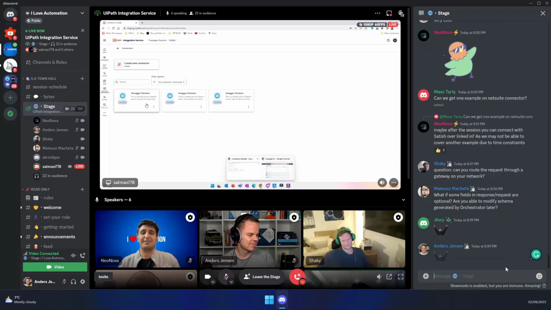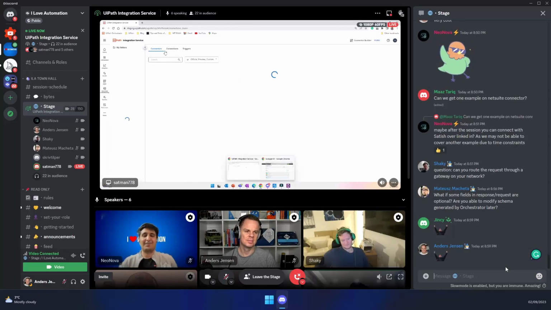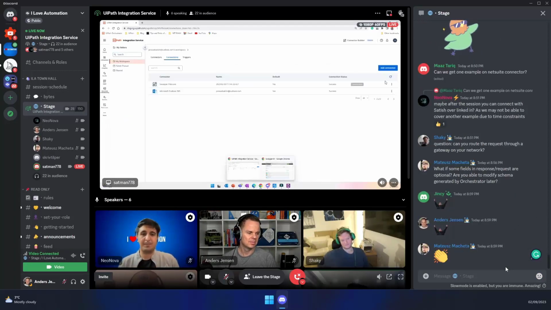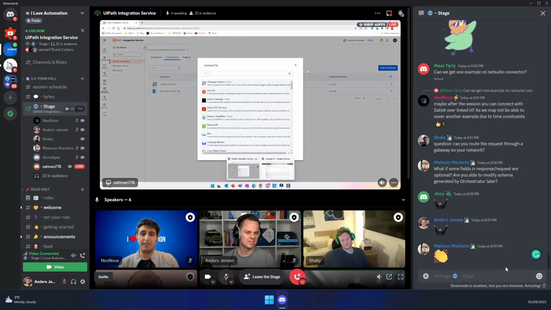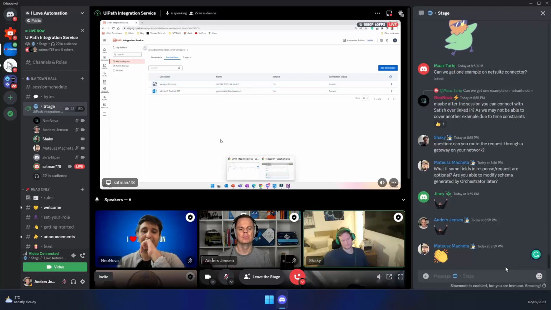Now once you have this connector created, the next thing you need to do is go to connection, and from connection you need to create a connector. By default, it is already there. You can see this, right? Because I tried while testing it. Okay, so this is how you need to do it.